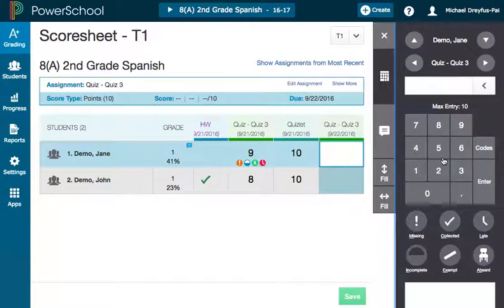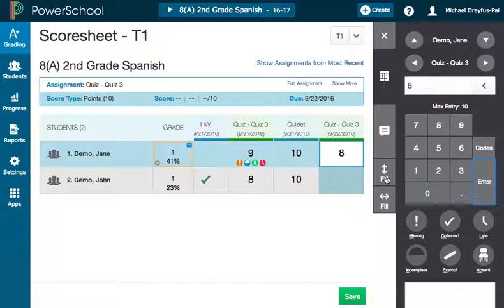Okay, so I'm going to click here and get ready to score my assignment. First thing I'm going to see is the student name up here. It's going to remind me of that. I've got 10 points for my score. Over here, I can see that we're scoring out of 10 and we're using points. So let's say my student gets an 8. And let's say that most of my students get 8s. 75% of them get 8s.